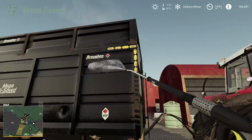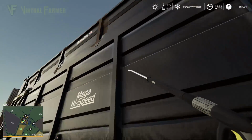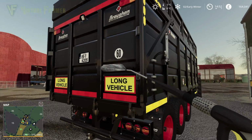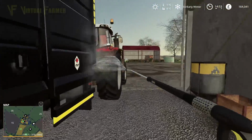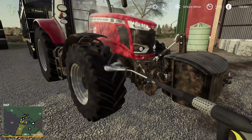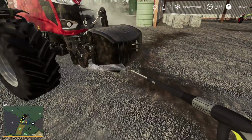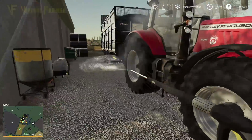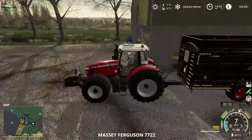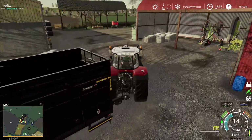Right, so wash this down. Good. Not looking too worn, thankfully, considering the amount of use our trailers have had this year. Get it all washed down, including our weight, and that should do us for this. Yeah, I think that's the light on the weight now. It is getting quite low, the sun, at the moment. So let's get this back, let's get this away.